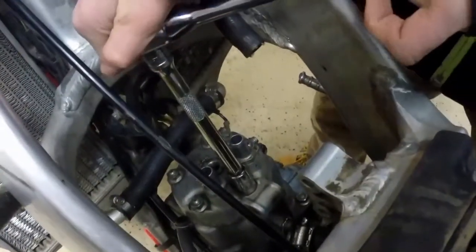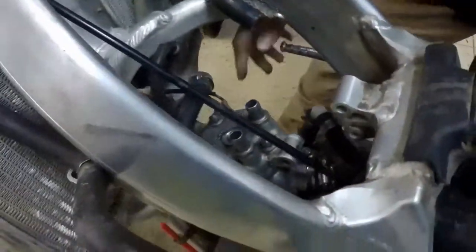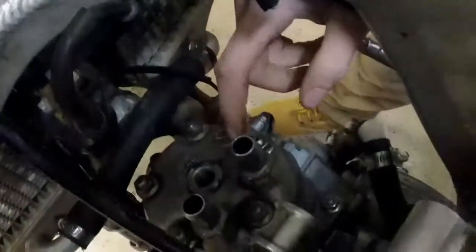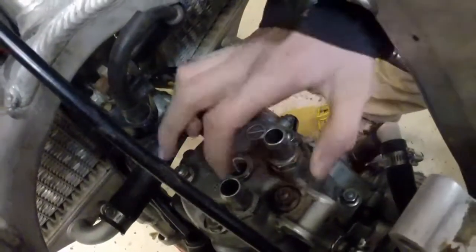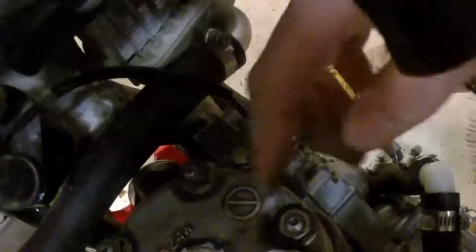So now onto the cylinder head. Right now what you've got to do is just tighten it just enough so they're all decently evenly tight, and then go in a star pattern. So here, here, here, here, here, and then also you want to screw on this ground wire for the ignition, and then go over here.